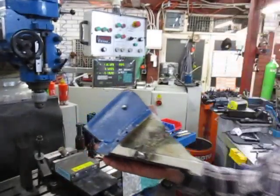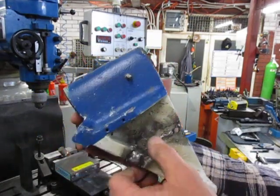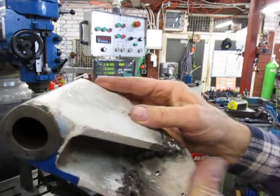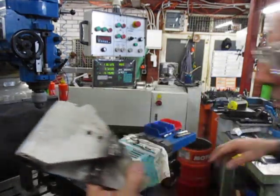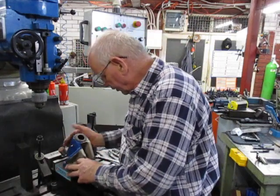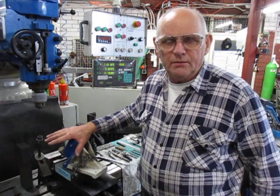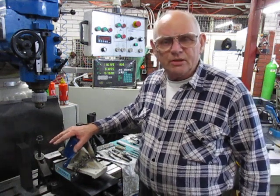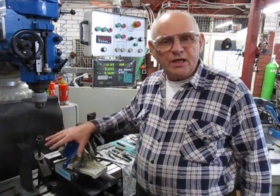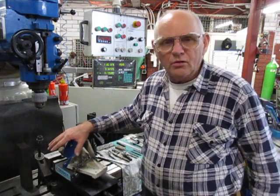And I'll bring this forward, see if we can get it. So this whole casting was broken right through, and what the customer's done is order a new casting from Germany. Unfortunately, it looks like it's going to take quite some time, and they need to get this back out on a new rig to carry on work.